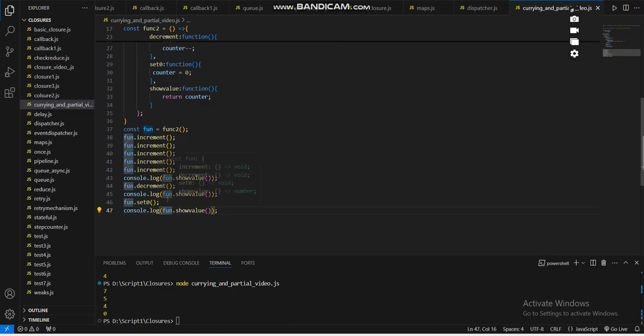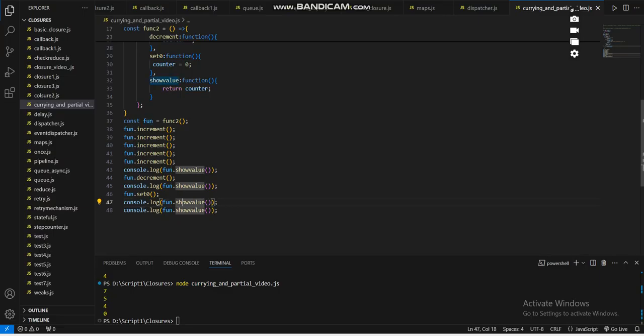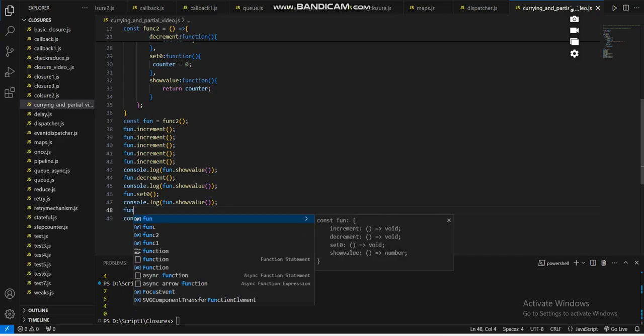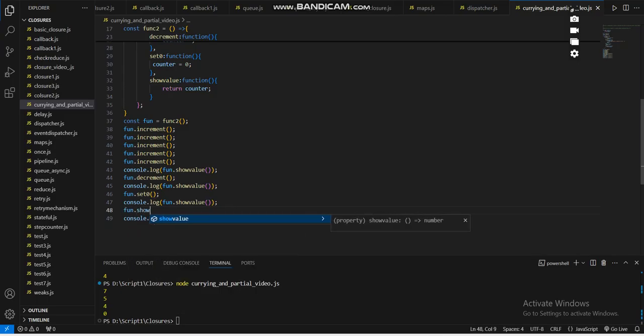But if I decrement it again, then that if condition will be satisfied. Fun dot show value. No, decrement.